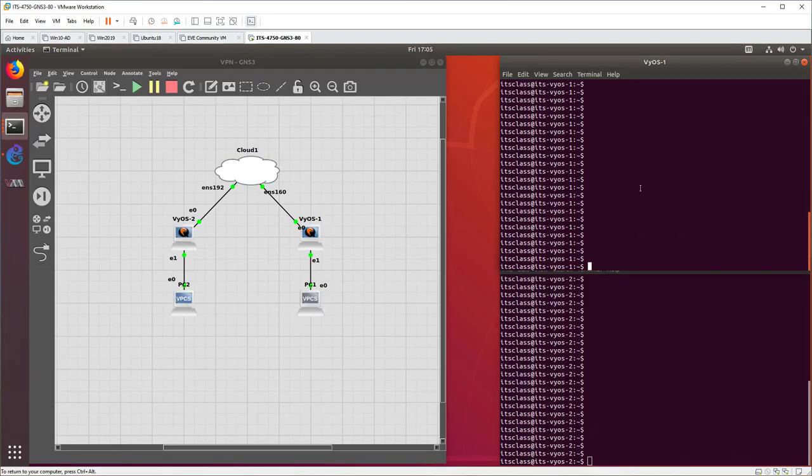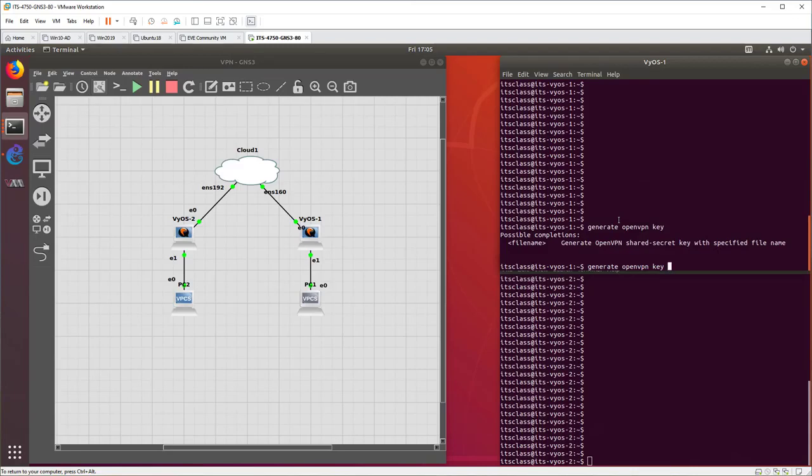And I've done a little pre-configuring so that we can get the ball rolling and see what's going on. So the first thing we're going to want to do is generate our key. So I went to VyOS 1. I've actually done some of this before, so we're going to generate a second key just to see how it's done. And we're going to do a generate, and we're going to say openvpn, and we're going to say key, and it wants a file name.